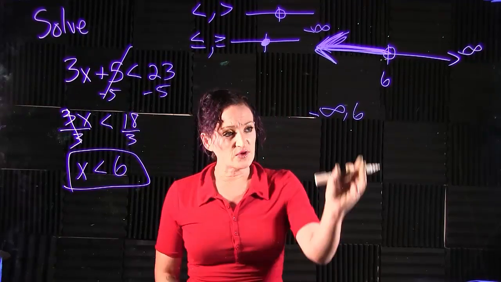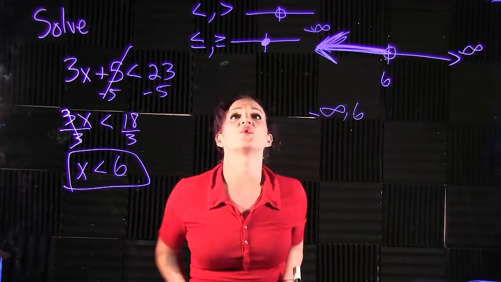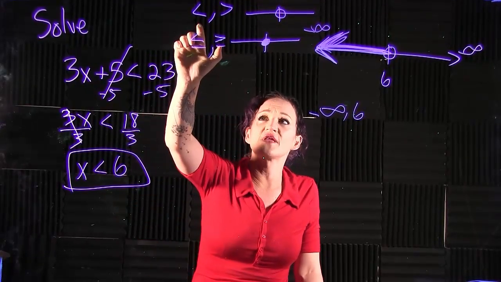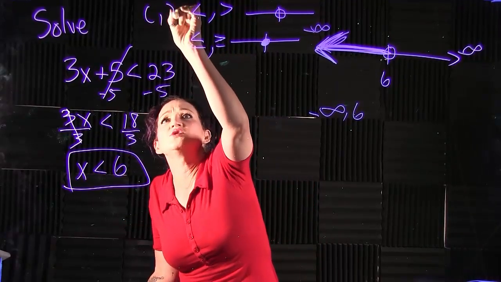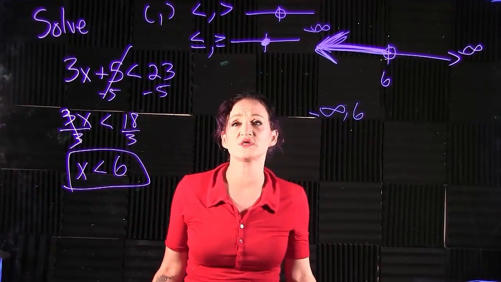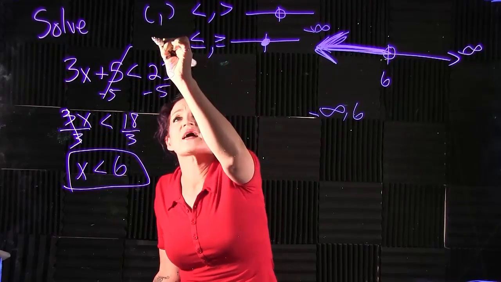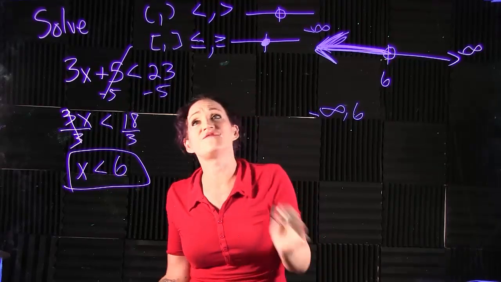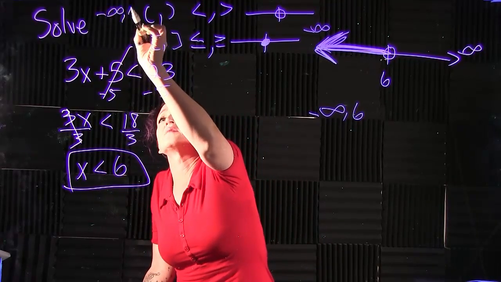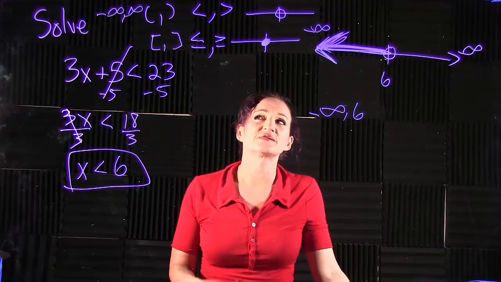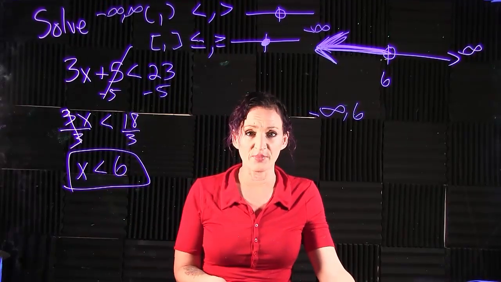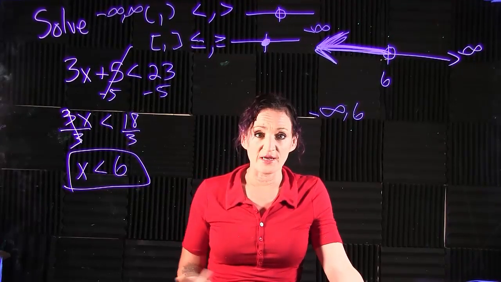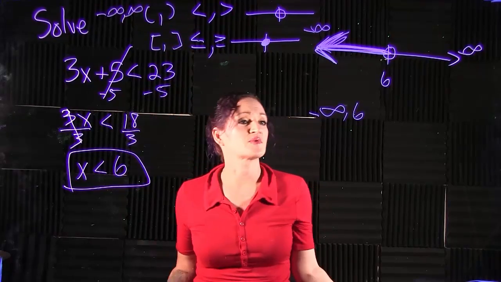The next thing that you need to focus on with your interval notation is, are you using parentheses or brackets? So going back over here, if you have the less than or greater than symbol, you will be using parentheses for your interval notation. If you have the equal to symbol attached to it, you will be using brackets for your interval notation. Infinities always have parentheses. The implication of parentheses is you're going towards that number, but you don't want it to equal that number. You can never equal infinity, right? So you can never get to it, which is why we use parentheses.